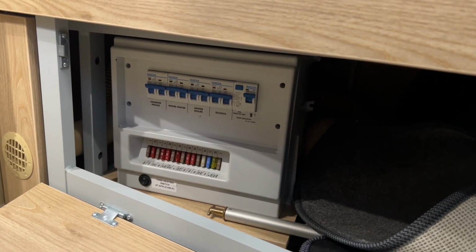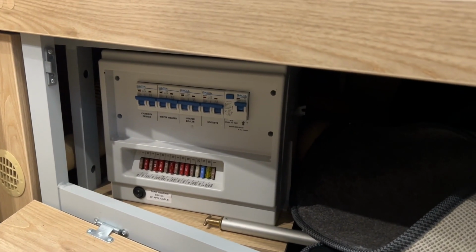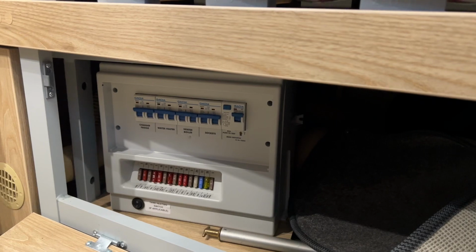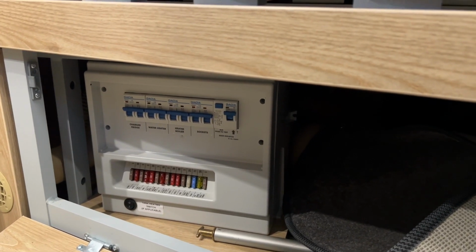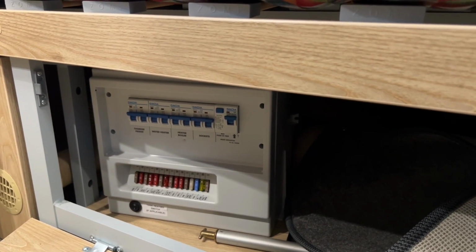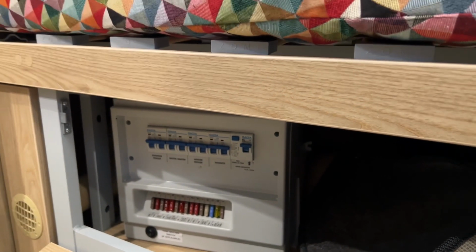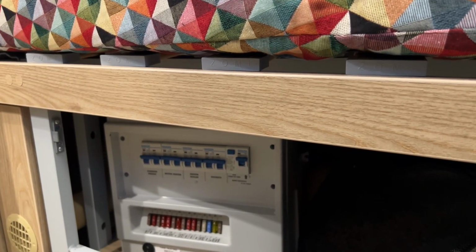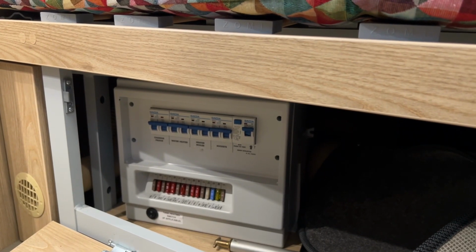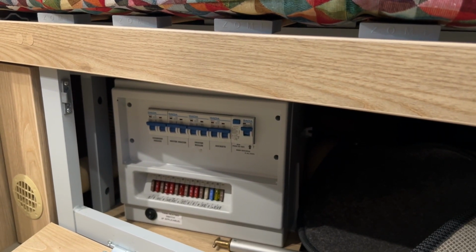Underneath, you've got all your 12 volt fuses, so do carry some spare fuses with you. They're all listed on what they do, and if a fuse does blow, you can replenish the fuse when you're away on holiday. So that's the beauty of carrying some spares with you. And then at the bottom there, you've got a toggle switch, which is for your tank heaters. So your tank heaters are in your fresh and your wastewater tanks, and what that does is put a current through the water to stop the water from freezing. But when not using it, it's always recommended in the winter that they're fully drained off to avoid the water from freezing. The heated tanks are more for when you're using the motorhome.